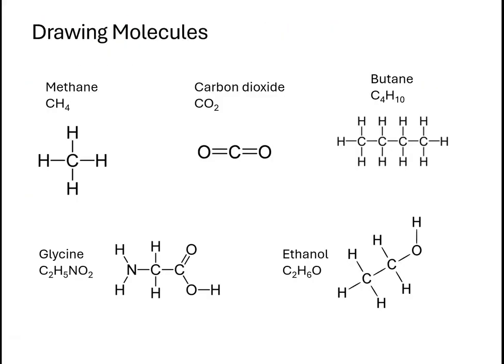All right. And because you're going to see this a lot, I just want to give you an example of how we draw a lot of molecules. There are different ways of representing molecules, but these line drawings are some of the more common ones. Anytime you see a straight line, that is a covalent bond. It's not necessarily going to tell you if it's polar or nonpolar, but that is a covalent bond. So one line is one covalent bond, 2 lines would be a double bond, 3 would be a triple bond, and so on. There are other types of line drawings to represent other types of interactions that we'll see as we go through some of these topics.